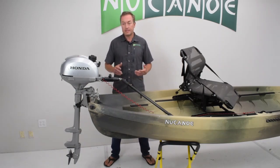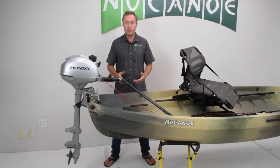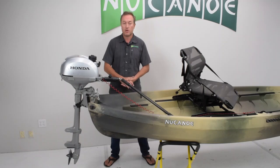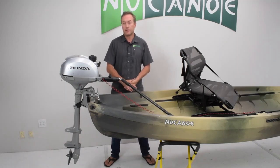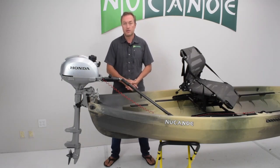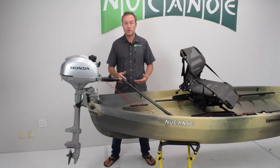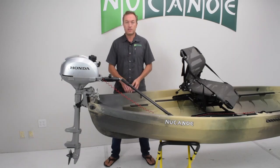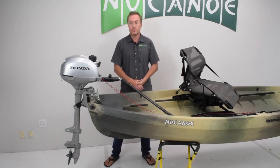Last up, people ask, hey, can I put it on the Pursuit or the Flint, or will you have the outboard motor bracket for those other models? We're going to try that out later this summer, put the outboard motor bracket on the Pursuit, see how it goes, put it on the Flint, see how it goes. And if we're comfortable with how it performs and that it's safe and will work well with those models, then we'll come out with an outboard motor bracket for those. Otherwise, we'll just stick with it for the Frontier models.